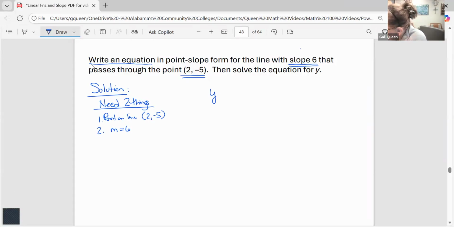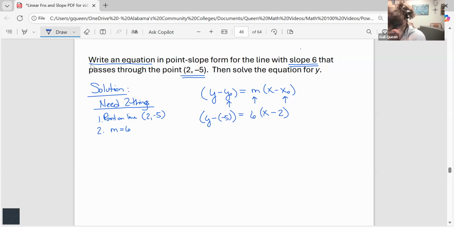So the formula is y minus y naught equals m times x minus x naught. You've got to know the formula or you can't use it. Memorize the formula. I'm going to plug in the y coordinate, the x coordinate, and the number for the slope. So we have y minus the y coordinate of the point, which is -5. Be careful with that. Don't go too fast because you're going to have a double negative there. The slope is 6, and I have x minus the x coordinate of 2.